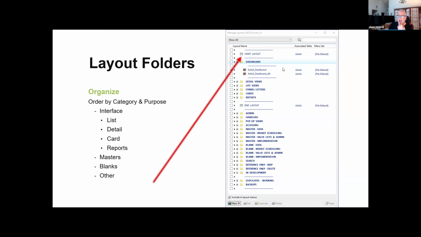You'll notice I have two layouts called start layout, end layout. Those are for this particular system I'm working in. I go in at login, I take all the names of the layouts and I put them in a stack in a variable so that I can use that for my navigation. And that's basically start here, stop there. Don't worry about anything else because I'm only capturing the user interface layouts.